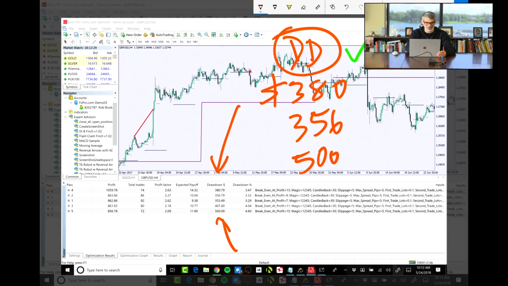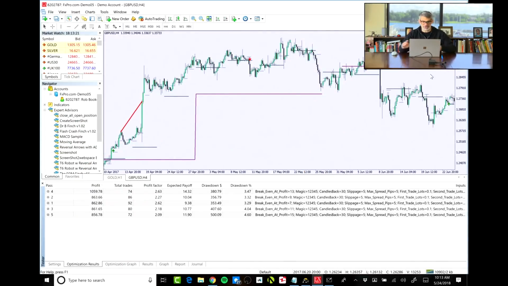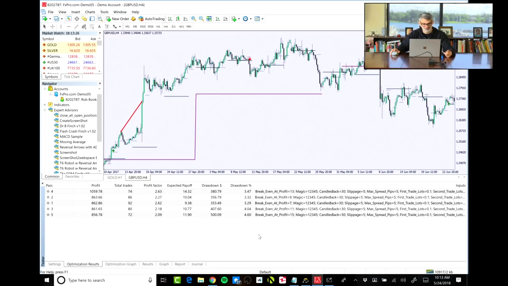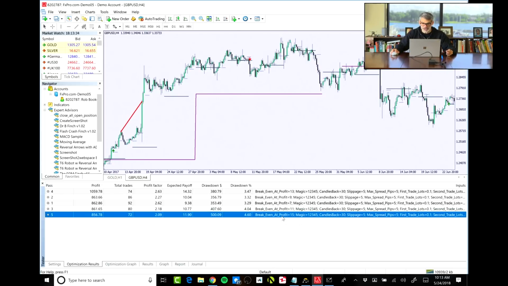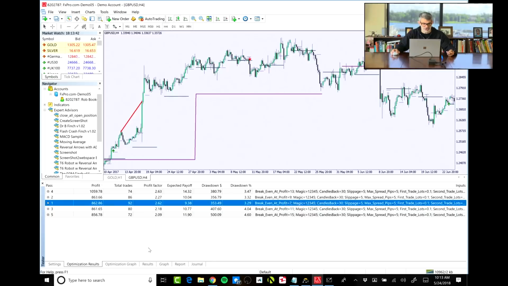But what's our profit on this? Well, we had $2,700 in profit, and now we have less in profit. So our profit's going down. By moving our stop loss to break even, we've made less money. Maybe we should play around a little more with this because I like the fact that the drawdown went down, but it doesn't really appear that any one of these moving to break evens made a huge difference.